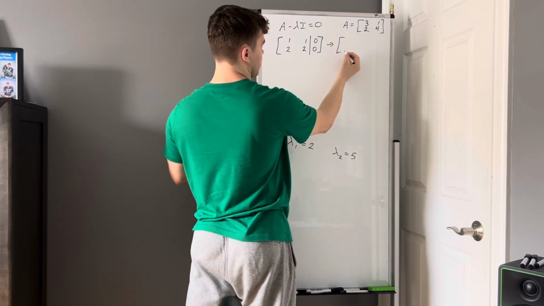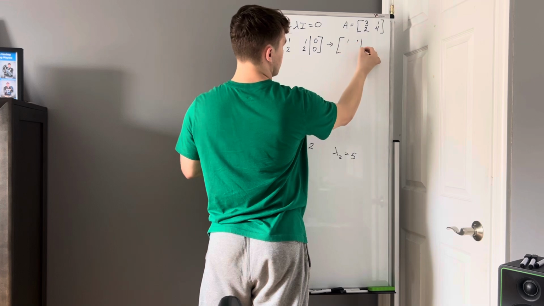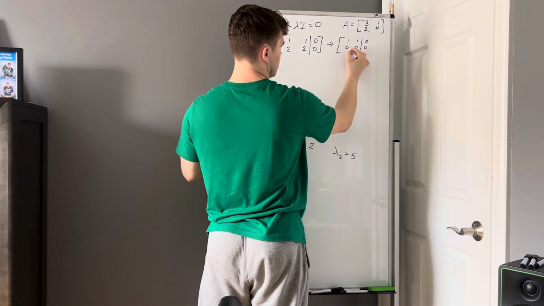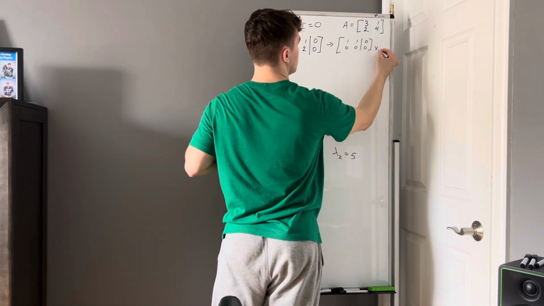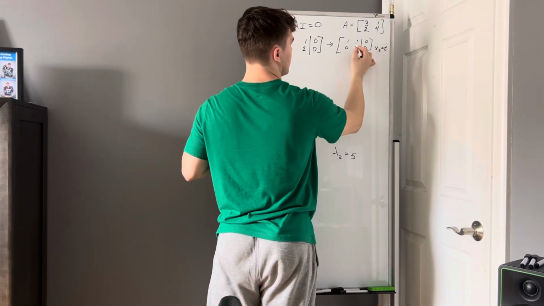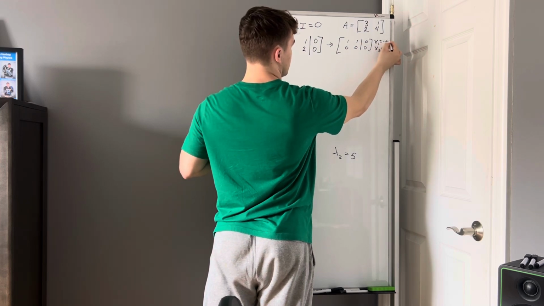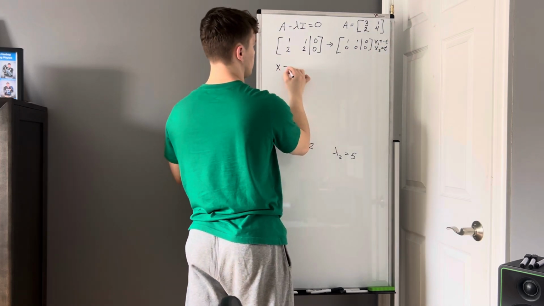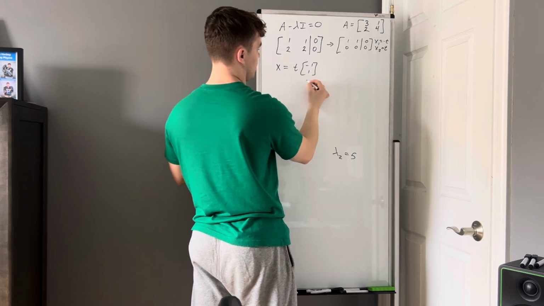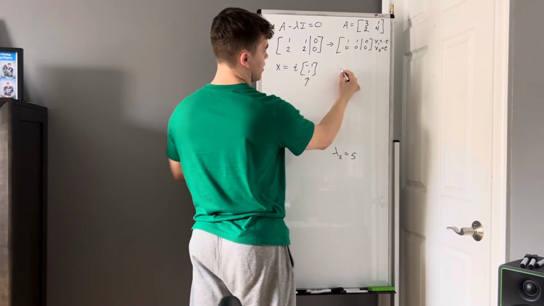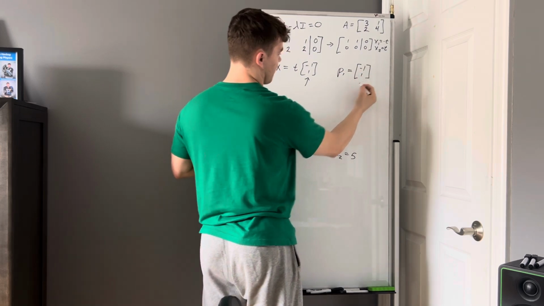We use Gauss-Jordan elimination. It's a very simple Gauss-Jordan elimination. We get 1, 1, 0, 0, 0, 0. We have a row of zeros, which means that our x2 can be called a parameter. Let's call it t. And our x1 is negative x2, so it's just negative t. So we can say, in general, x equals t times minus 1, 1. And this vector right here is our first eigenvector. Boom.